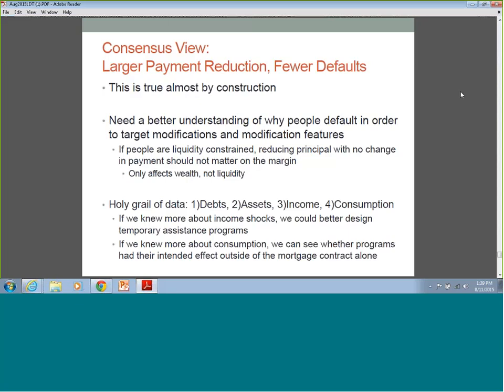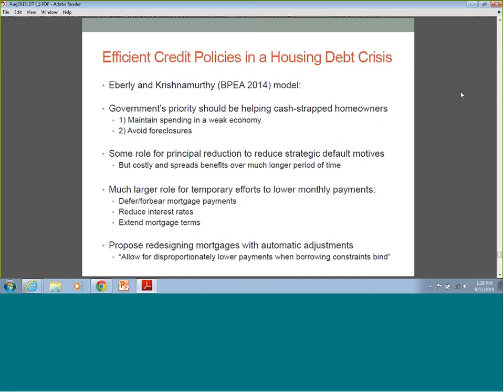All right, so just very quickly on the theory side. So here's your assignment. There's a paper by Jan Eberle and Arvin Christian Murphy in the Brookings Papers on Economic Activity from last year. And it's a really nice model. It's a theory paper, but don't let that scare you. It's really worth the trouble to think carefully about how we should think about prioritizing these types of credit policies when we're in the midst of a crisis that's related to a housing crash.